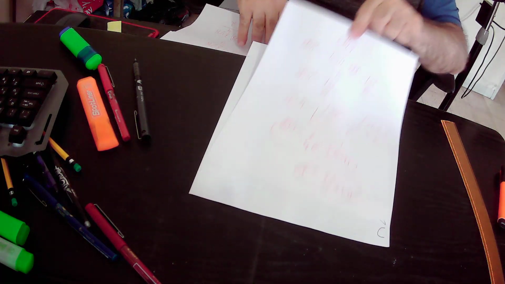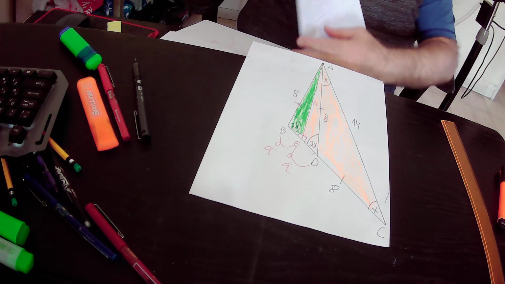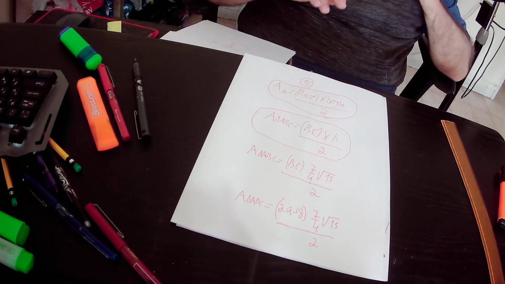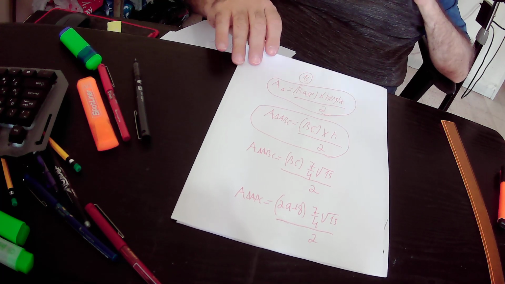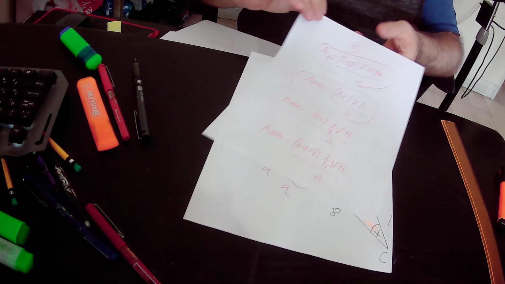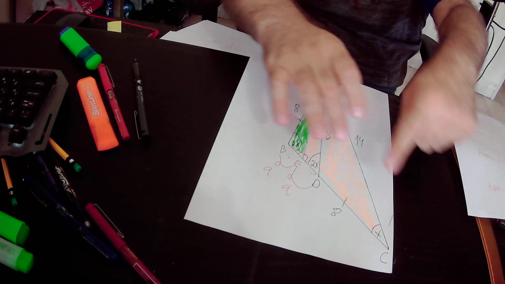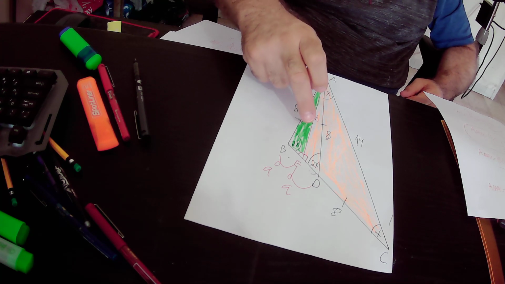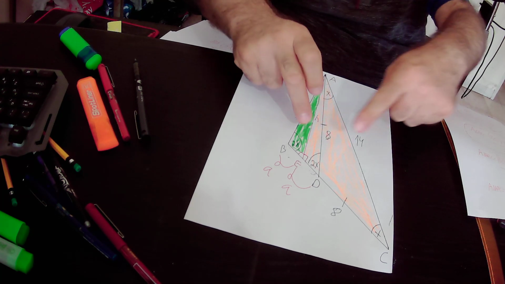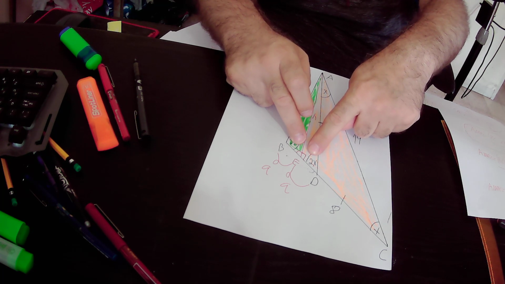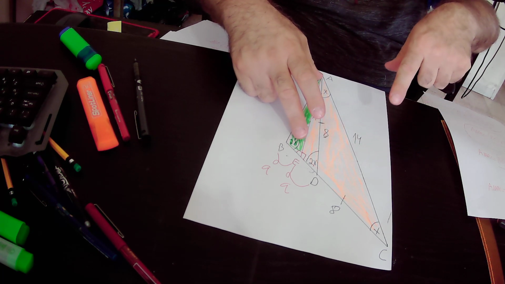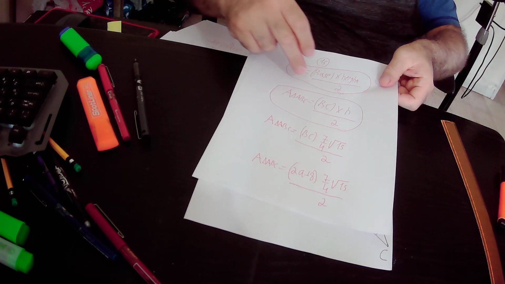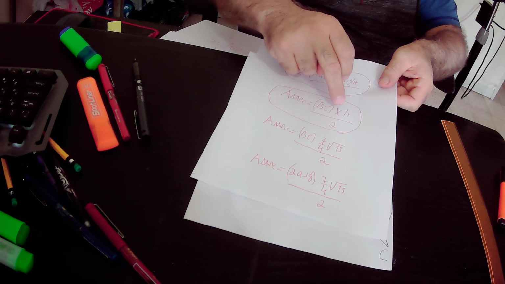Okay, so the formula for the area of any triangle is the base of the triangle times the height over 2. So the area of our triangle will be equal to the base of the triangle, that is BC, times the height to the base, that is H, over 2. The height is H because it creates 90 degrees with the base BC. This angle is 90 degrees and this angle is 90 degrees. So the height of triangle ABC is indeed H. So it is the base BC times the height H over 2.